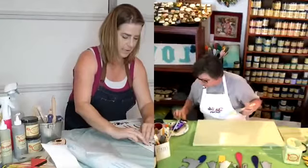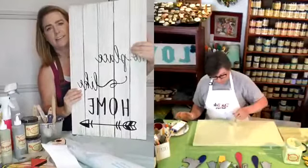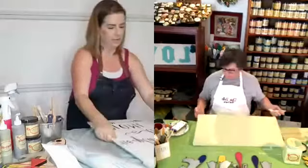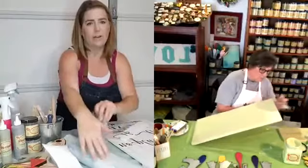I wanted to get this base coat on. How's that look? I like it kind of offset. Oh, that's pretty. So I got one more to put up at the top. You guys, Dixie Belle also sells these pre-made signboards that you can just get off of the Dixie Belle page. Some of your retailers might have them as well, but they're super handy. You don't have to worry about making your signboard.